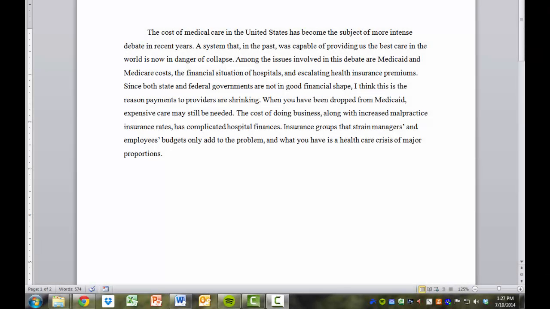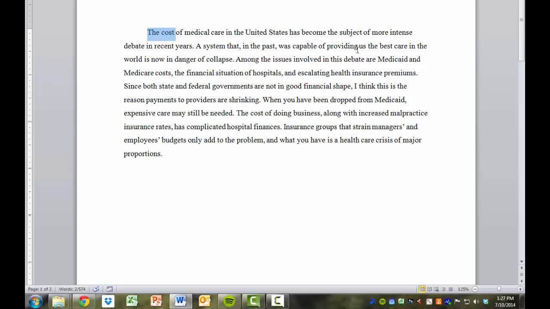In this paragraph, the writer has inadvertently shifted the narrative point of view from the more preferred third person to first person and second person in different places. The paragraph begins well enough, in third person, discussing the current state of medical costs in the United States. The cost is the third person and can be restated as it.